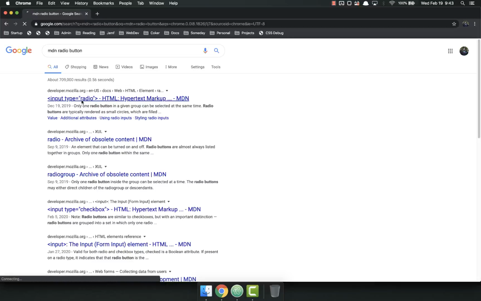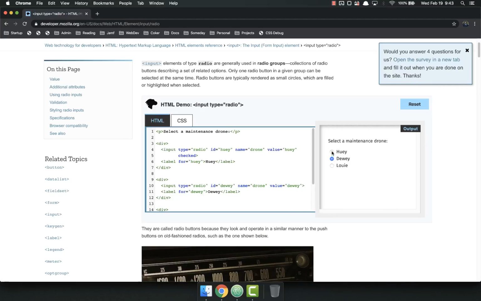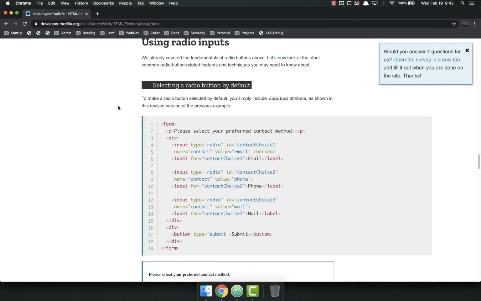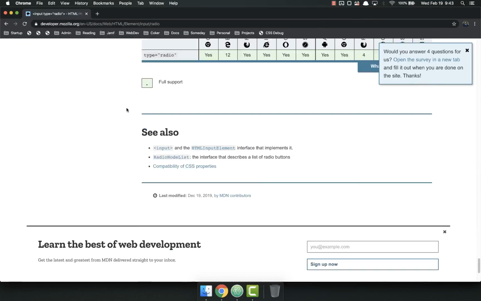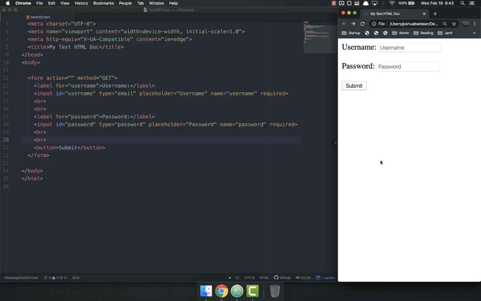Make this big so we can see it. These are radio buttons right here, where you can select one option among a group. That's what they're used for. I'm sure you've seen those all over the place. Their name is just radio buttons. If you have any questions about radio buttons, just check the MDN docs. You can see there's tons of examples and all kinds of information on how you can customize them. And that's pretty much it.